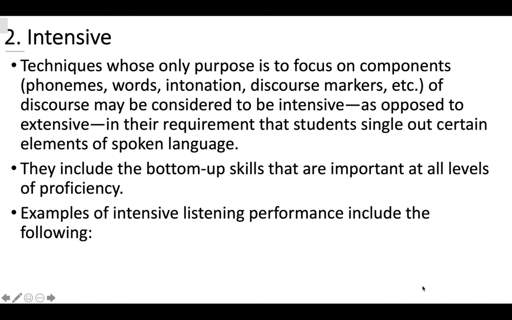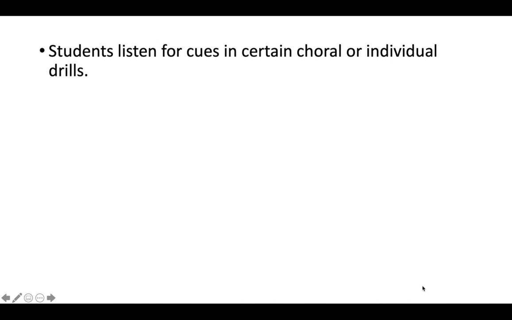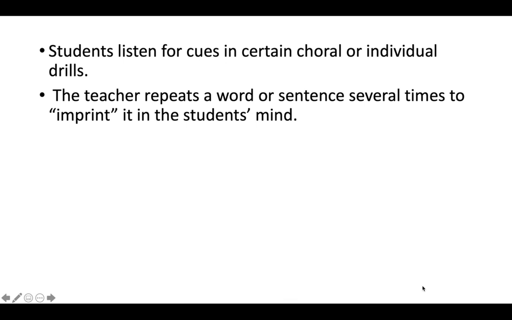And for example, the performance that can happen in the intensive focus requirement may include things like students listening for cues in certain choral or individual drills. And then the teacher repeats a word or sentence several times to imprint it into the student's mind. So the teacher could really repeat something that the learners need to focus on, so that they can remember it. Not necessarily having them repeat it over, but here we're talking about focusing on a certain part, let's say a word or a phrase that you want them to remember.